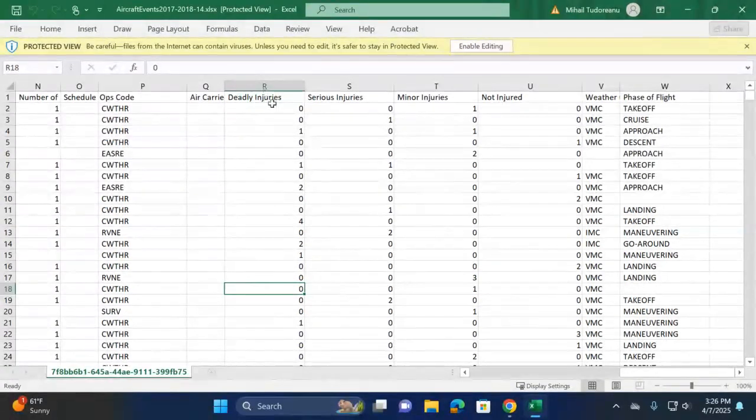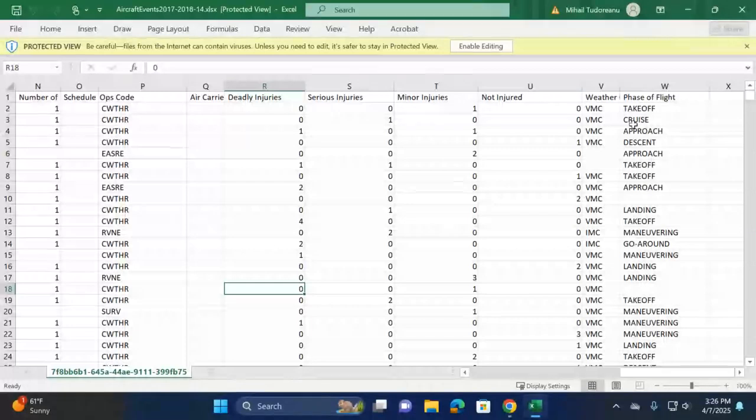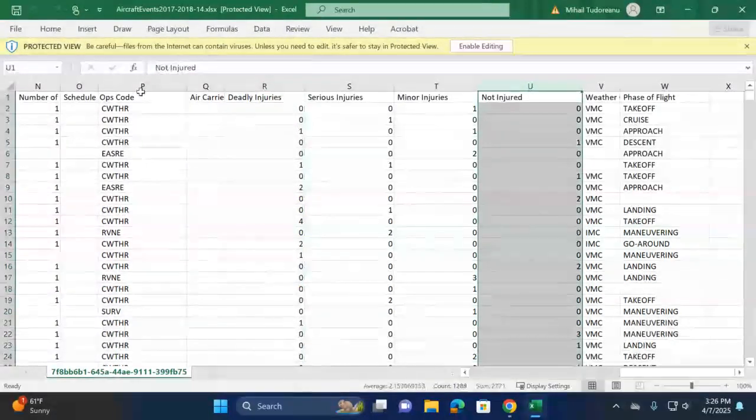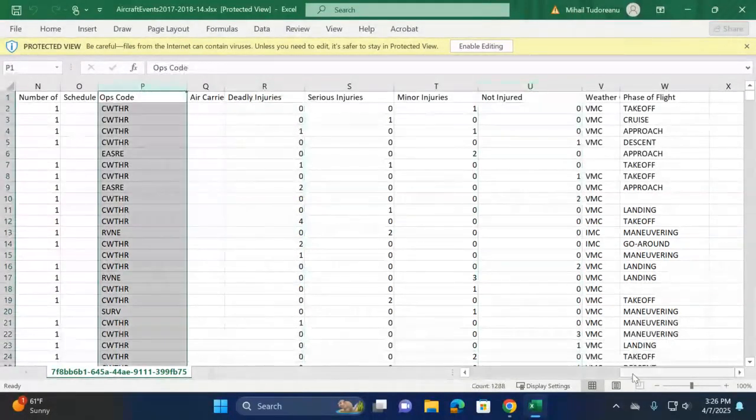Do you want to keep the rest in your data? I leave that up to you. I know what I would do if it were me, but really the question only asks about deadly injuries, not injured, and opcode. Everything else is not part of the question.